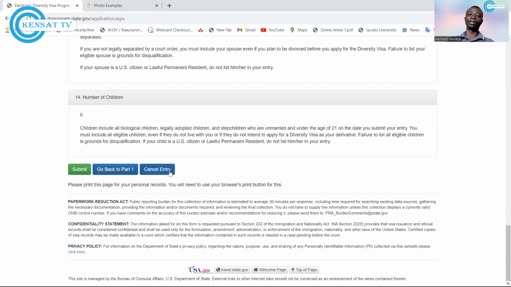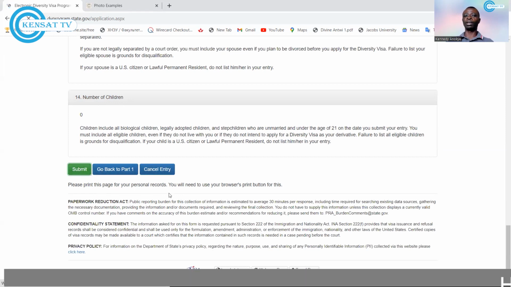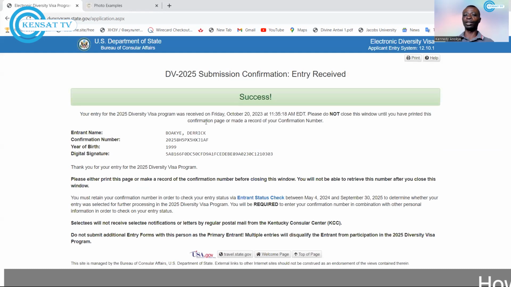Or if you want to cancel the entry, you cancel the entry from here. But if you think that everything is correct, then you press submit. The moment you press submit, you have submitted your form. Submission confirmation, entry received. At this stage, you cannot do anything again. You can't do editing.